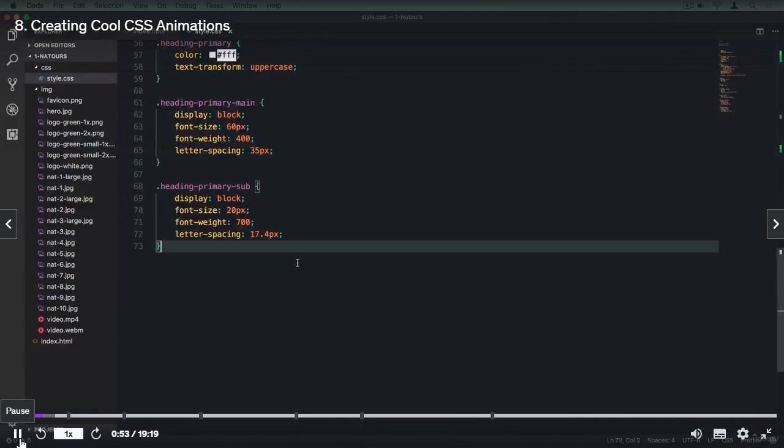Now, there are generally two types of animations in CSS. The first one, which is also the easier one, is to just use the transition property and then change the properties that we want to animate on an event, like when we hover the element. And I'm sure that you're familiar with this method, and if not, don't worry, because we're going to use it in the next lecture. But what we're doing in this lecture is a bit different and actually a bit more advanced and cooler, because these animations allow us to put more options, and so they're a bit more complex. So let me show you.